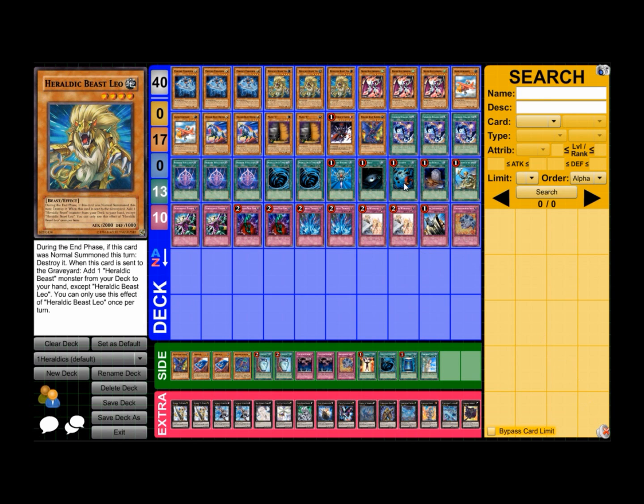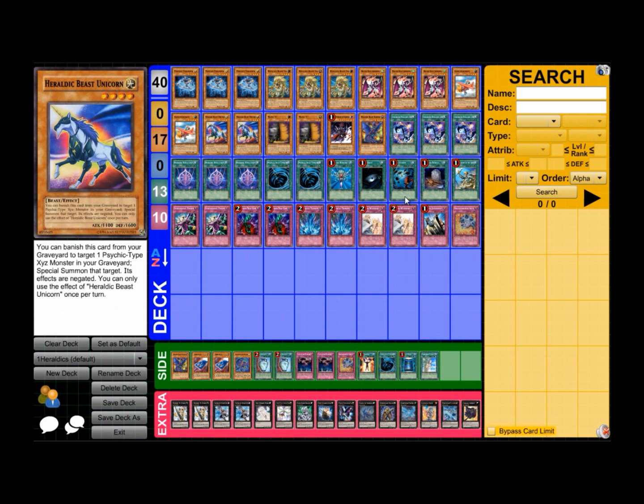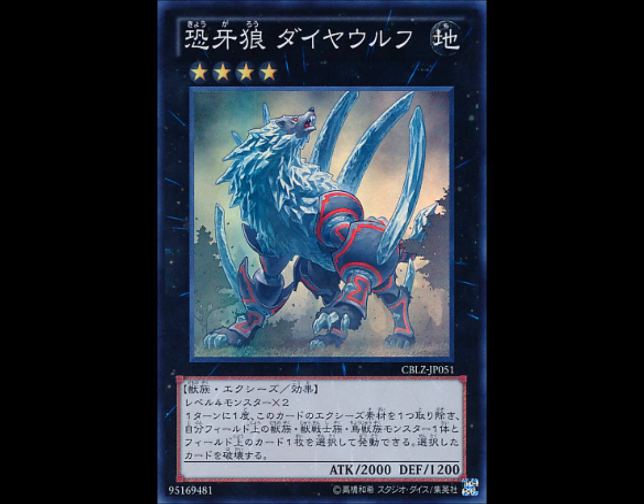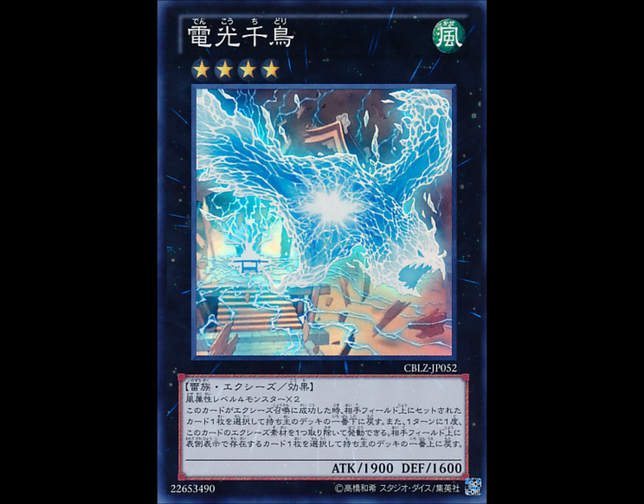A few other cards that do well in the deck are first of all Dire Wolf, I believe it's called. Basically a rank 4 Scrap Dragon for beast types if you detach a material. There is also Lightning Plover, which needs 2 wind monsters as the exceed material.